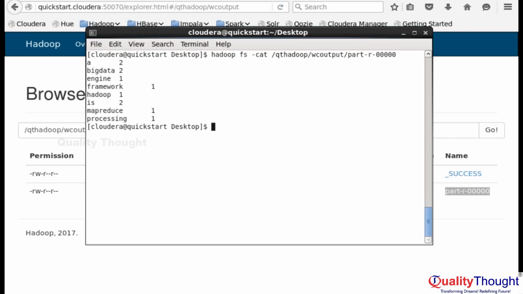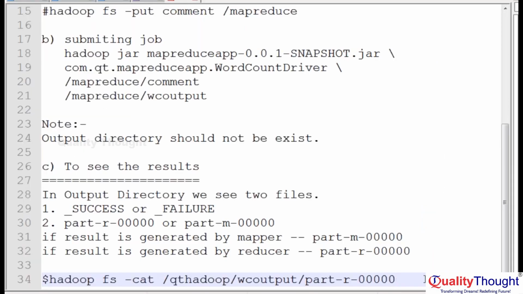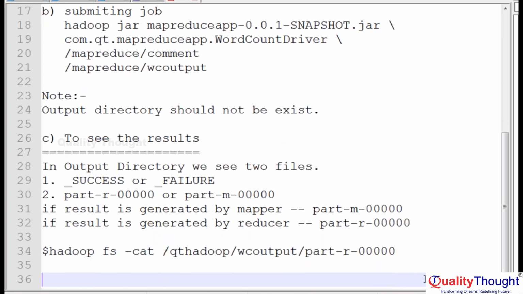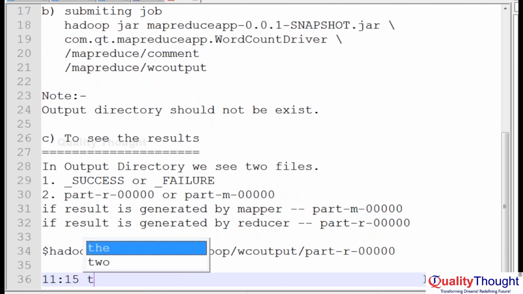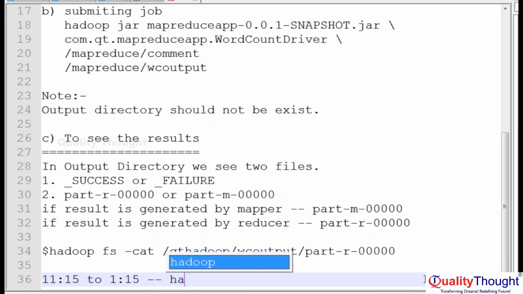So that's it for today, and tomorrow we have a workshop from 11:15 to 1:15, Hadoop development continuation.